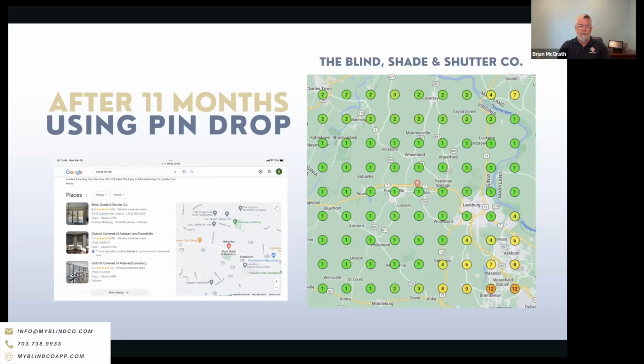If you've got the job from 6 months or a year ago that's in the system, you take a picture, upload it. It does just as much good for you as a brand new install if that one's not been used already. Every chance you get, you go out to a house for any reason where you can take a picture of a window treatment that you did, you take the picture and you put it in PinDrop. You take a picture with the app, and it'll do all the work for you. It builds and builds and builds.